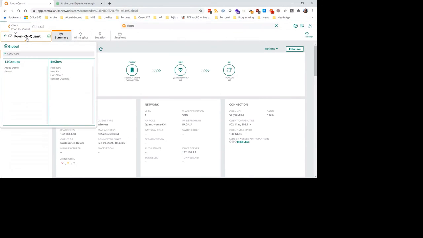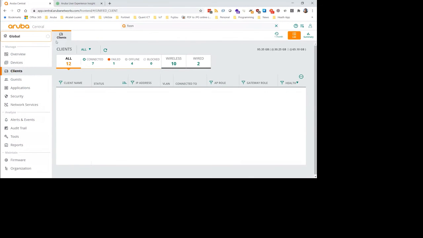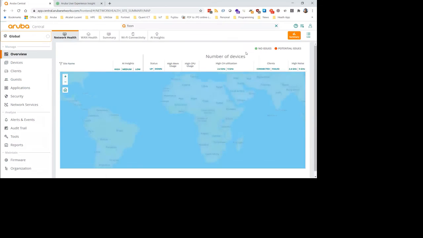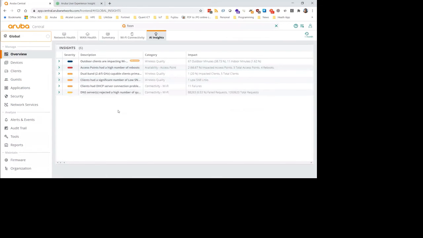So this is basically what Central can do for you. And if you have known Central from a couple of years ago, a lot has changed in a good sense. Certainly the AI insights are worth their weight in gold, basically, because a lot of things are fine.